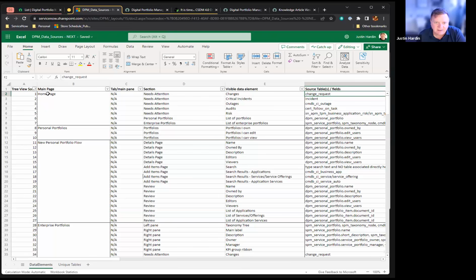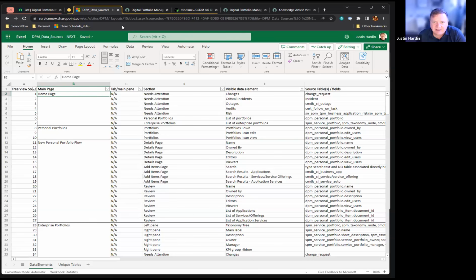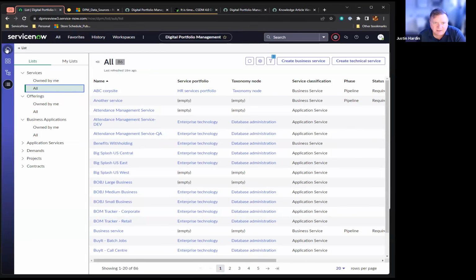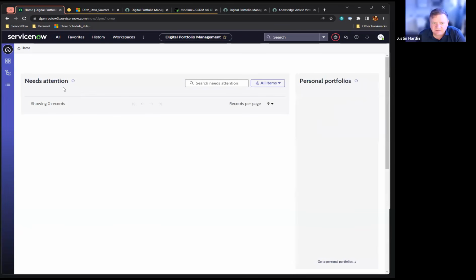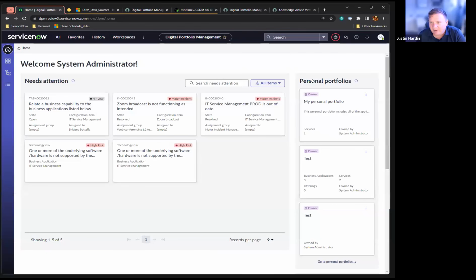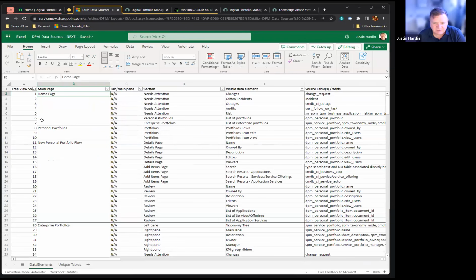the layout is by main page, and then where appropriate, the tab, and then the section, and then the visible data element. So for example, the home page. If I go over to DPM and go to home page, what we're going to see here, once it loads, is every possible data element on the home page represented in this section right here.